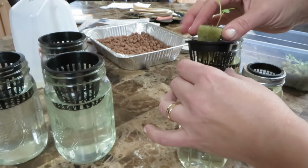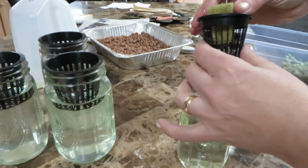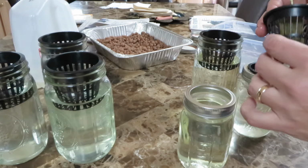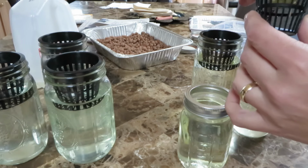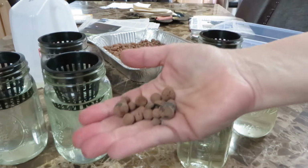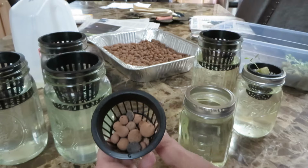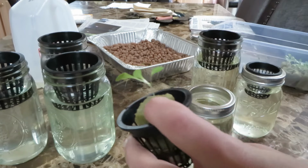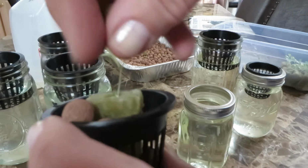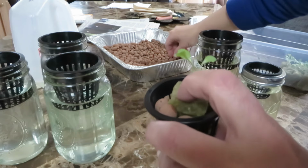So once all the jars are filled with water, I take each plant and place it into the net cups. The rock wool doesn't fill up the entire space of the net cup, so I use hydroponic clay pebbles to fill in the space around the rock wool. These clay pebbles are made as a grow media specifically for hydroponics. You can find them on Amazon. They help fill in the gaps around the rock wool, and they also help to block out the light coming from the top of the net cups into the water.